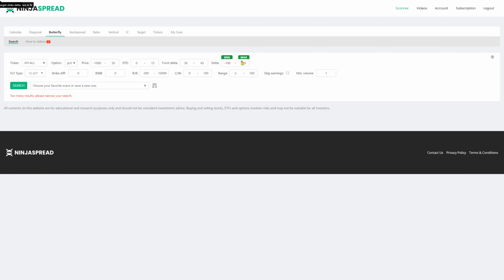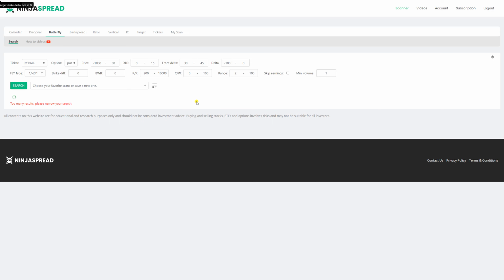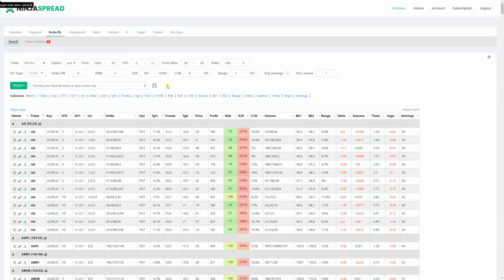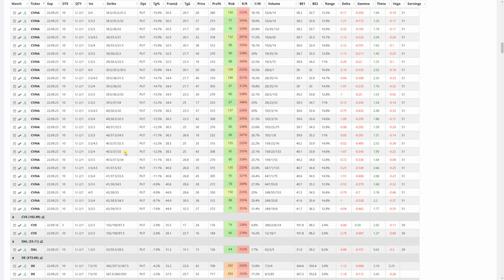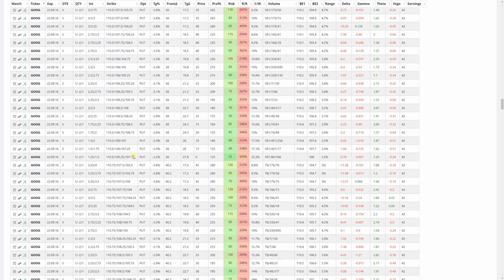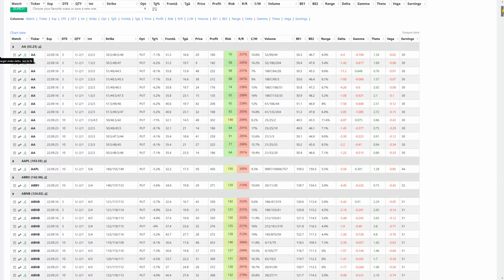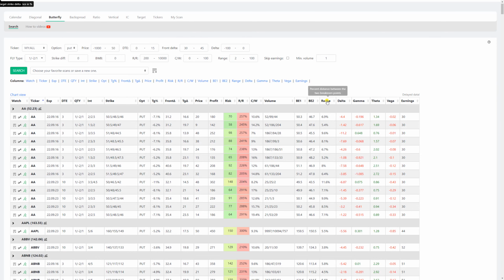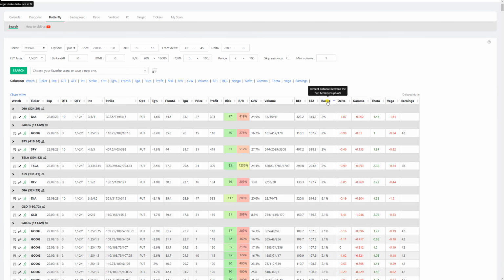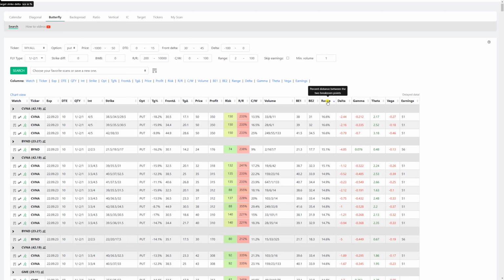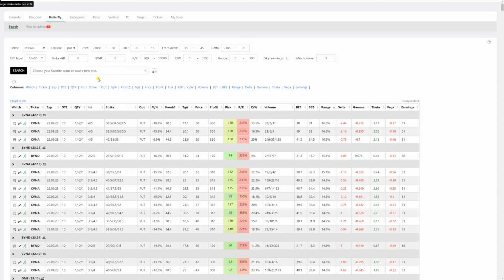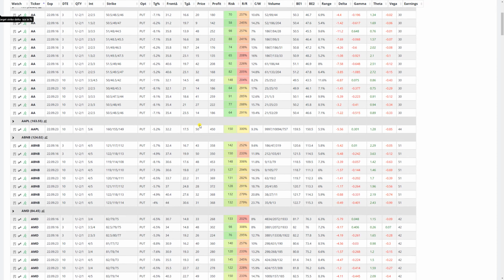And let's look for only negative debit, broken wing butterflies in all the tickers in the next 15 days. And I have found many tickers. As you can tell in here, there are many types of tickers and many types of spreads. So I have to further refine it, like what are the biggest ranges. The smallest is 2%, the biggest is 16. Let's look for at least 5%. Okay, so these are all the tickers.